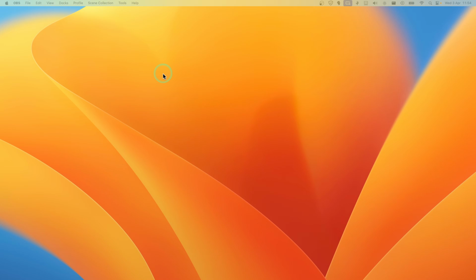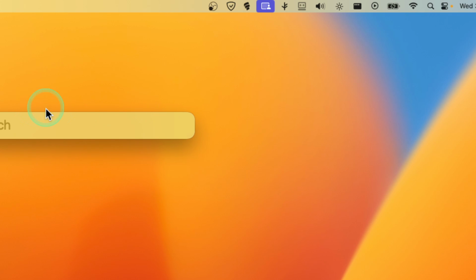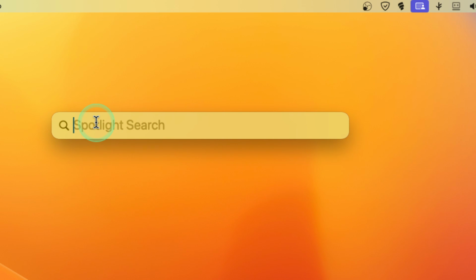If I compare searching files on Windows with the MacBook, on Windows you can find the search button down there or right over here. You click on it and then you'll be able to search files. But here on Mac, if you click on this one here, now you can search for anything you want, pretty much.